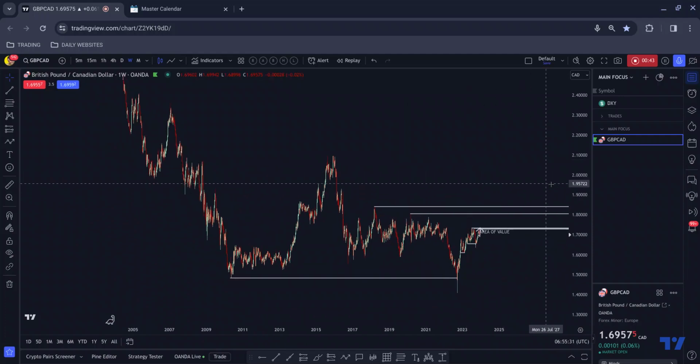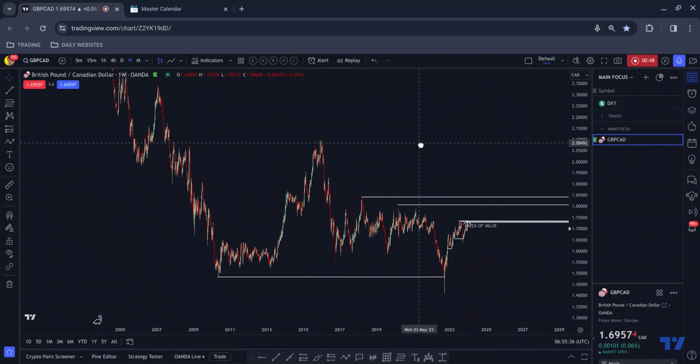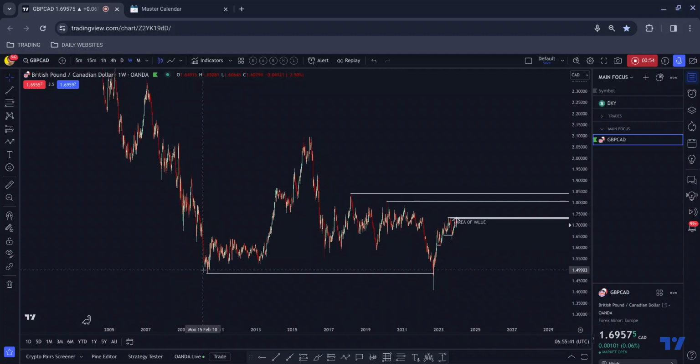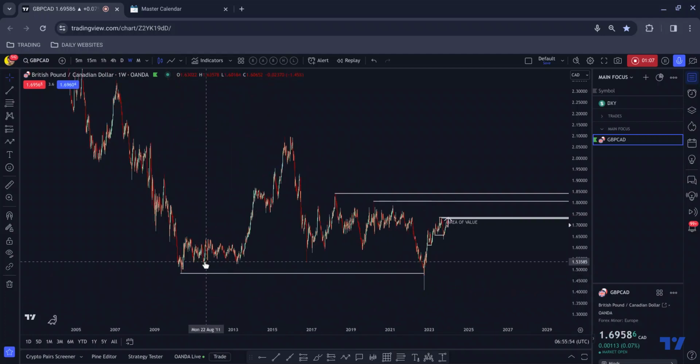But anyway, pound CAD, as I said yesterday, if you are watching yesterday's video, the reason I am watching this pair today and the reason I was watching it yesterday is because we have this significant low here from the top down, from the top to the bottom. The narrative, as I see it, is that price has tapped into this all-time low here, which was created in 2010. We came down to quite close to that low. We came down again, came quite close, pushed all the way back up to here, tapped into this area of liquidity and this area of liquidity that was sat there, came all the way down, near miss to it again.